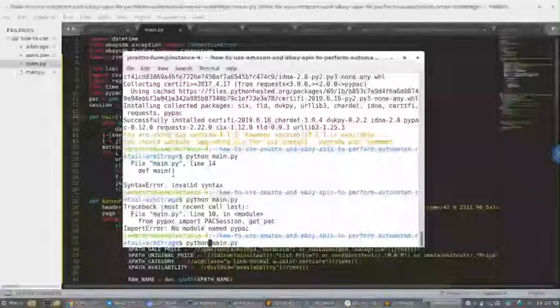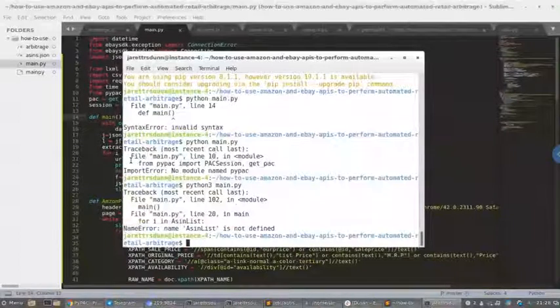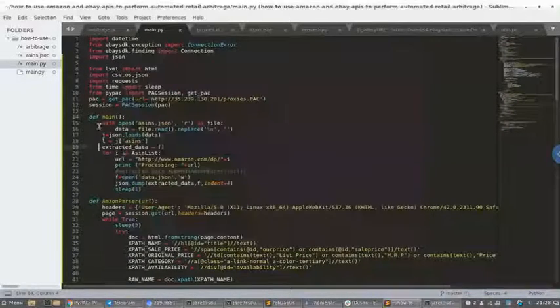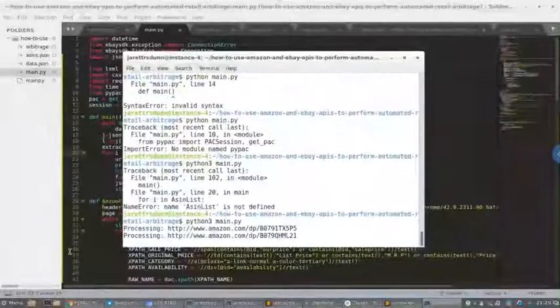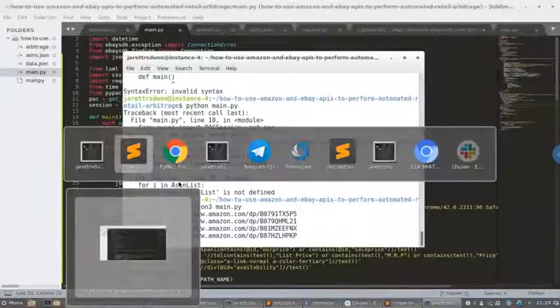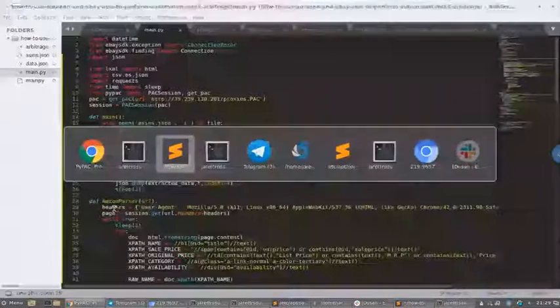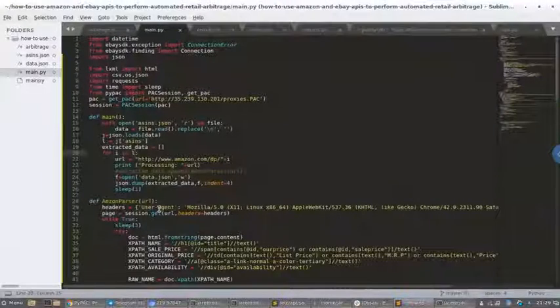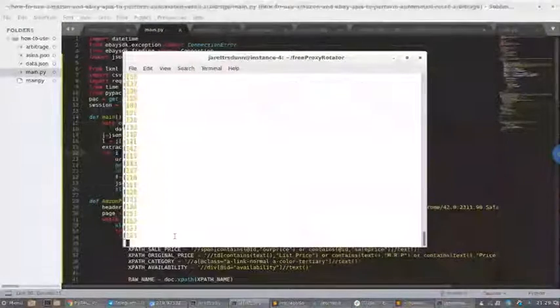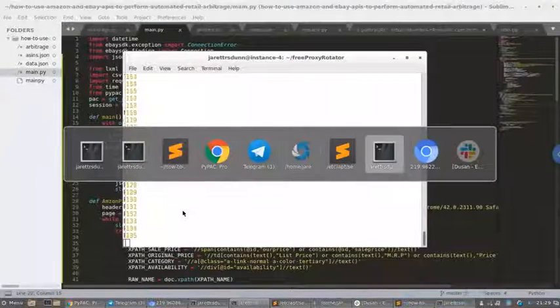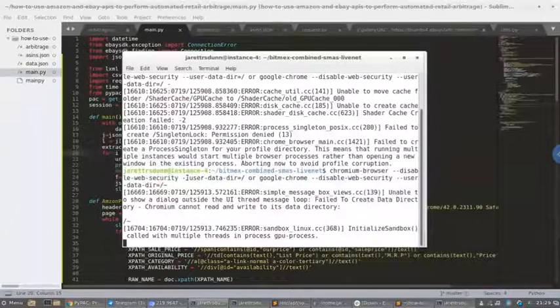Oops, it's Python 3 we want. ASIN list is not defined. So it'll be L we're looking for. All right, so if this is working, the data.json file should be populated with a bunch of products by now. A bunch of very popular products in one Amazon category, probably.